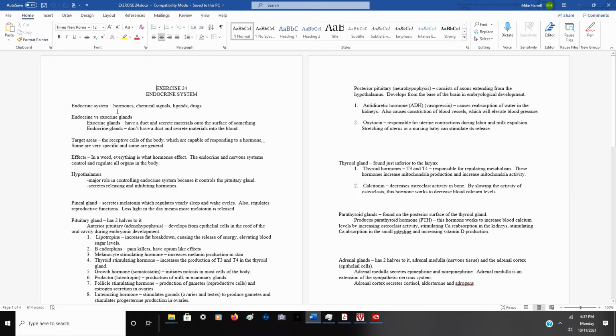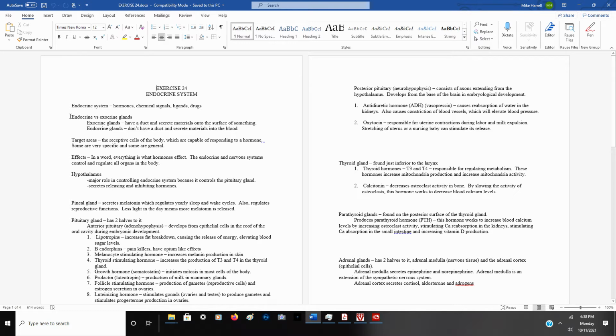Now, don't make hormones any more complicated than what they are. These are chemical signals floating around in your blood and body. By definition, a chemical does have to enter the blood to be a hormone, and of course they're distributed all throughout the body. You'll see other similar terms. There's many different types of chemical signals in the body, hormones just being one. Ligands is another. You saw these a lot on ion channels back in chapter 3 in the cell when you looked at the cell membrane. Drugs often act as chemical signals in the body doing something. So all these have some similarities there.